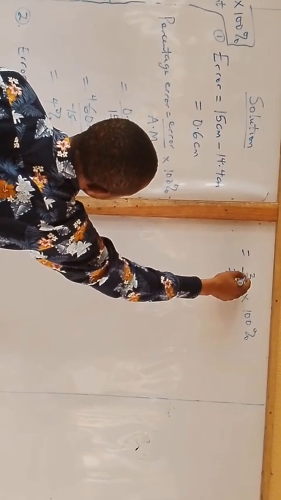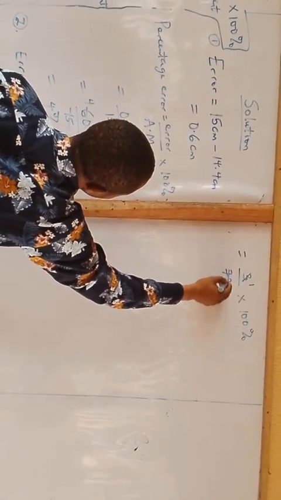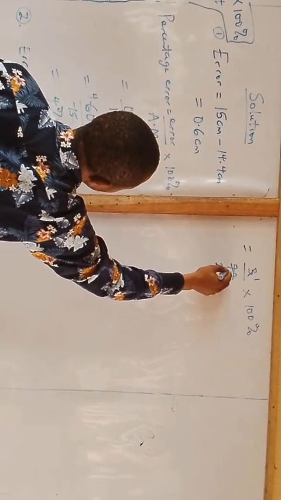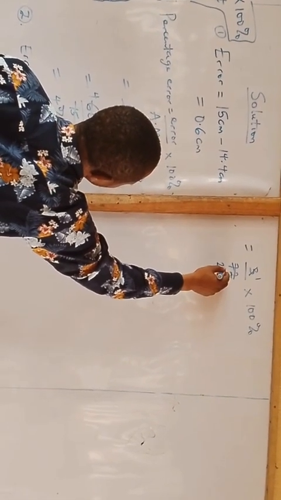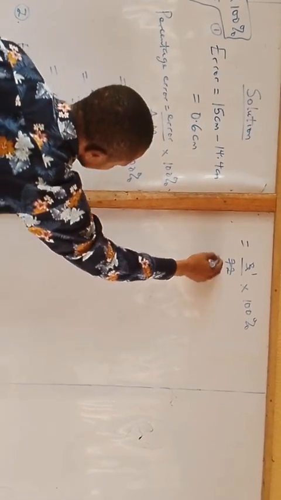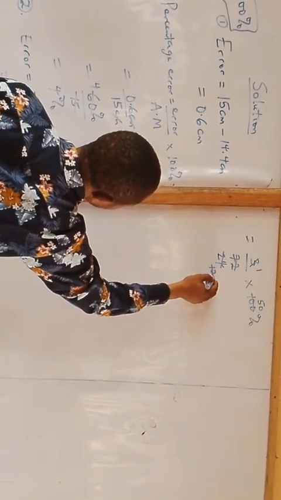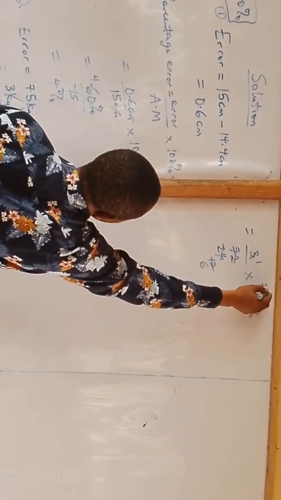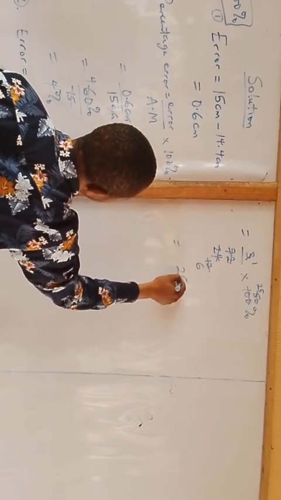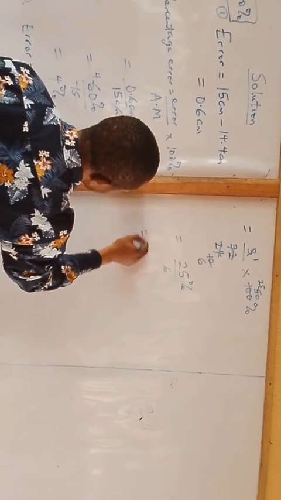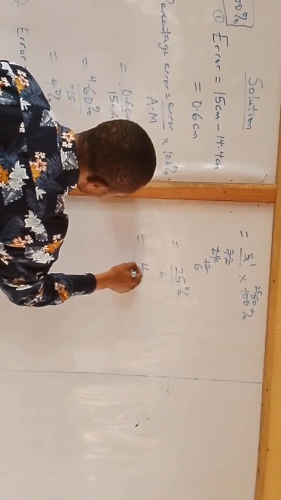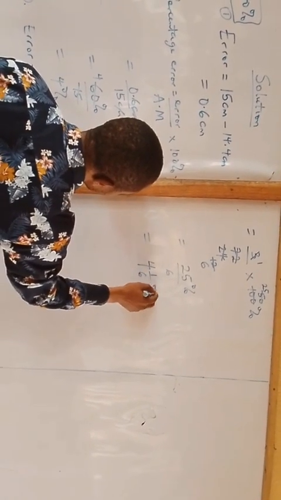Then by the time you reduce this to its lowest term, 3 into 3 gives 1, 3 into 72 gives 24... then you can also reduce it, 2 into 12 and 2 into 50. You can also reduce it, 2 into 6 and 2 into 25. So you are going to have 25% over 6, which is equivalent to 4 whole number 1 over 6%.